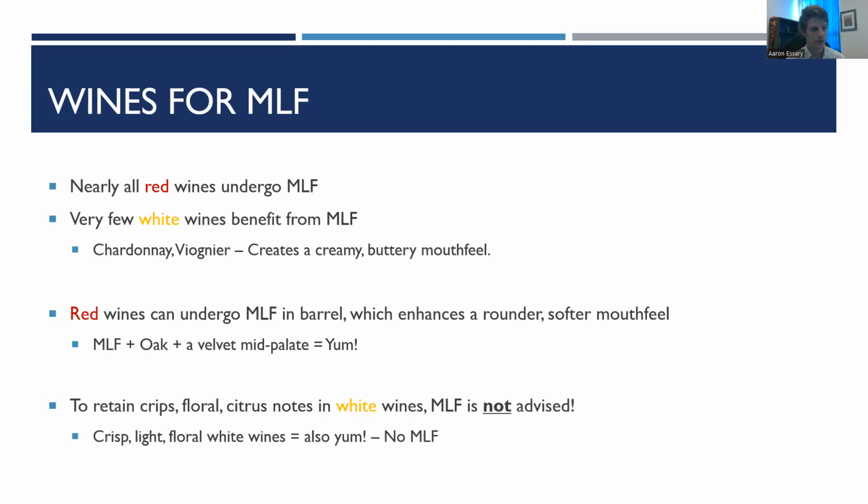So just know that very few white wines undergo MLF, but a lot of red wines do. Again, it's stylistic. Red wines that undergo MLF in barrel will have a rounder, softer mouthfeel. Think about it: lactic acid bacteria plus oak, plus some barrel aging, that's a creamy, velvety mouthfeel. Wonderful. At the same time, a crisp, light, floral white wine is also yum. That's also appealing. So there's no wrong or right.